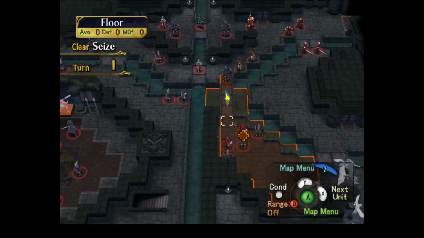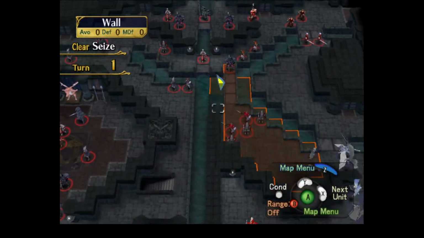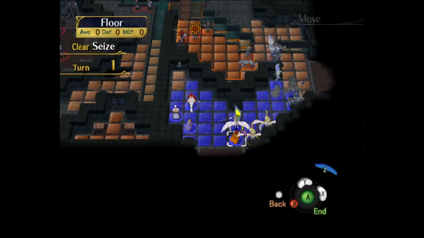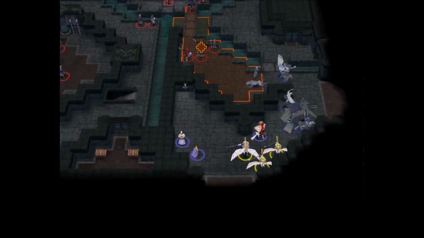Without stepping into his range, I need to lure all these guys down to kill them so that I can steal with Volk and then rescue him out of this guy's range. I'm not sure how useful the sleep staves will be, but I like having options. It's always nice to have options. It's always good to have something like that.